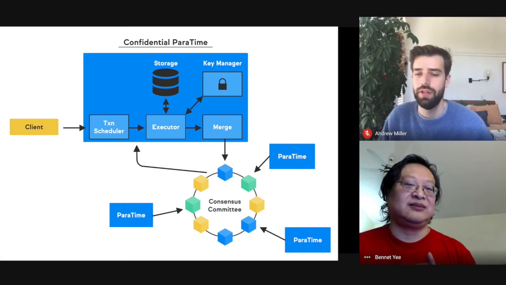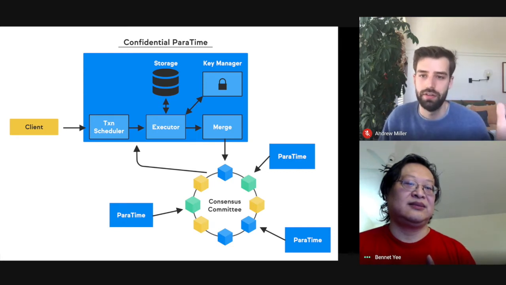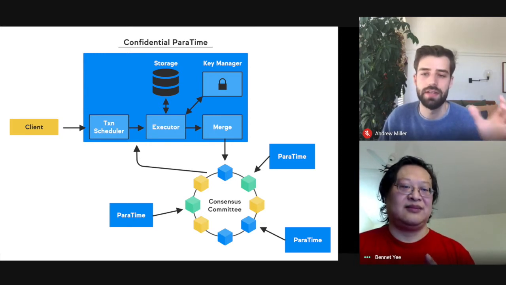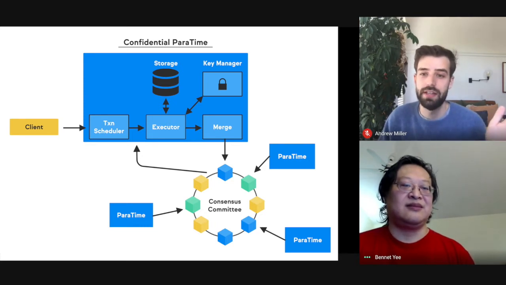Interesting. And so with all those different constraints, whether that's committee size or hardware restrictions, you can play with this trade-off between security and performance. There might be extra non-network-related or ParaTime-related factors that make you think this is a more secure environment, so I can get away with smaller committees, for example. Or inversely, if it's very open, you might say, we want larger committees. We're willing to take a little bit of a performance hit because we want that extra security. And so in that sense, these ParaTimes are flexible and adaptable to a really broad range of use cases.